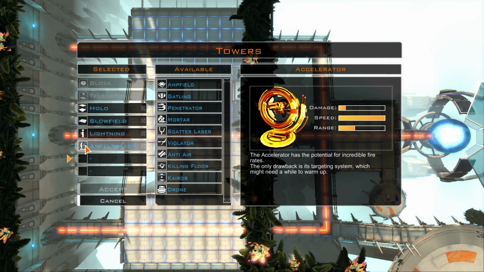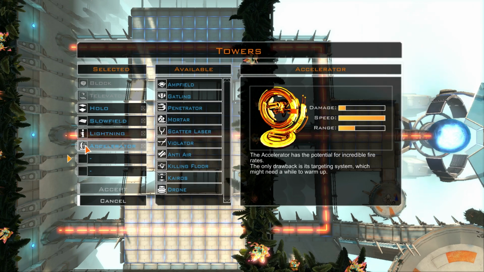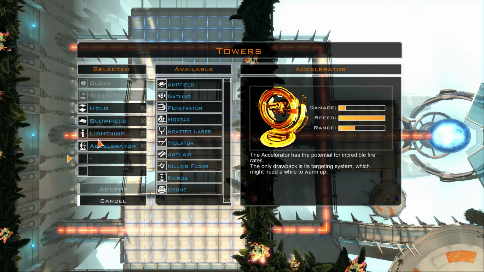So this is the accelerator. It's an interesting tower because it doesn't do a lot of damage at first, but it builds up. Its starting DPS is very low because of its low rate of fire at first, but the more it shoots, the better its rate of fire is. So basically, it has to charge up. But this is very good against very tanky, slow enemies, and it can just mow through them. You also have to place it in the right area, so kind of on the corner of a maze. And I'll show you that when we get into the game.